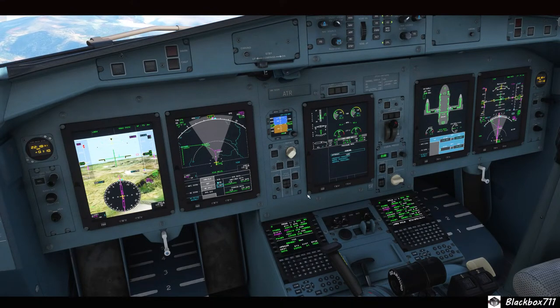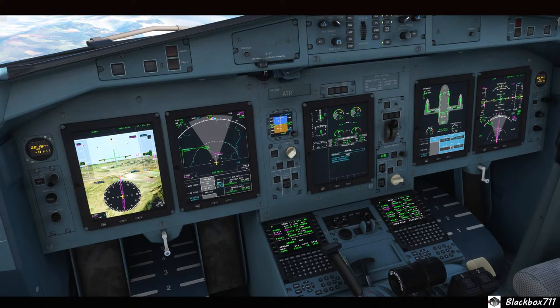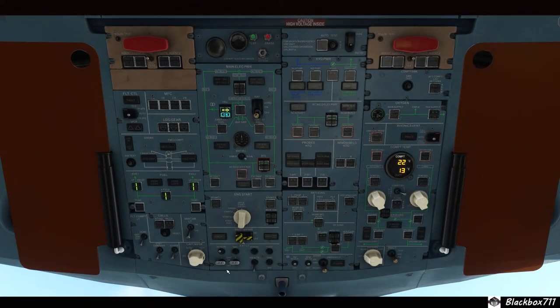Next is approach. Now we're already below 18,000, so let me go and set the bar. That was 1015, if I remember correctly. Hard to see here, 1015. There it is. So 14,000 above, around a corner we come. I'm going to put the land lights on now. Oh, they were on. Test.